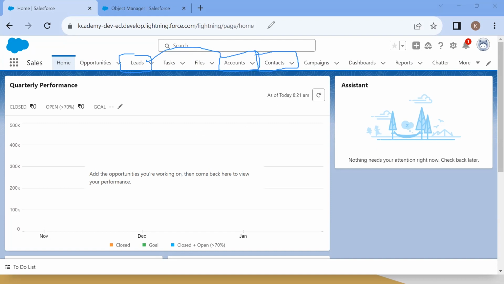Then these accounts, contacts, and lead put together help us to create the opportunities. This opportunity can be closed with a winning or losing. So these are the 4 main things which we have discussed till now. Let's go to each of them.